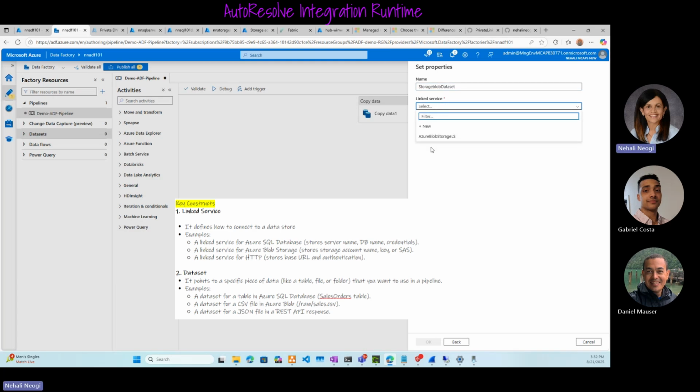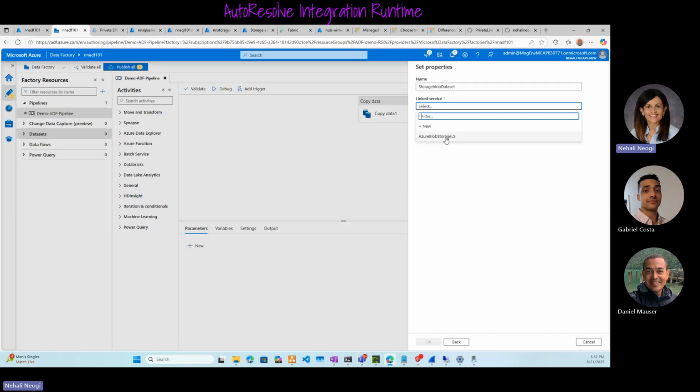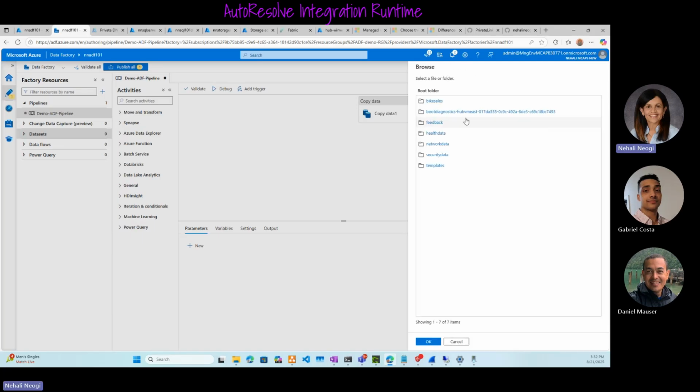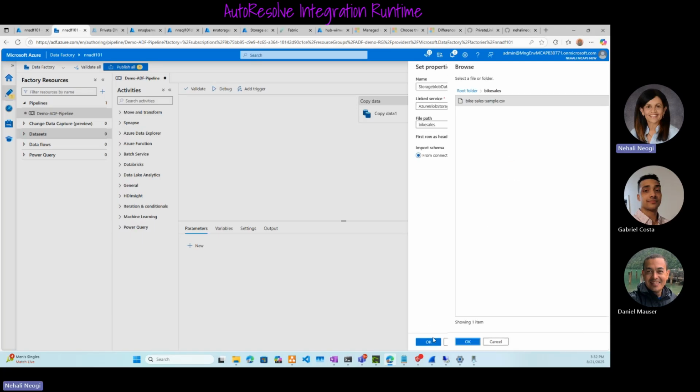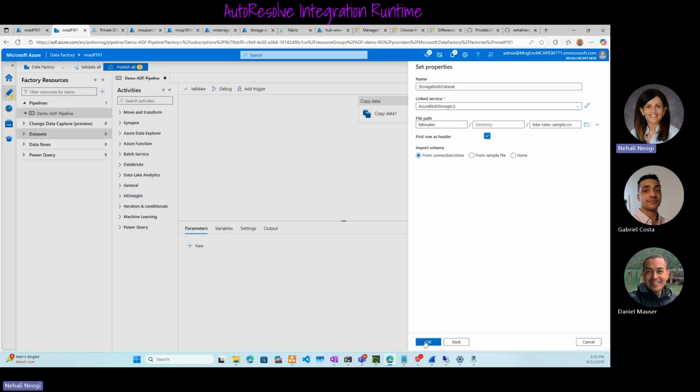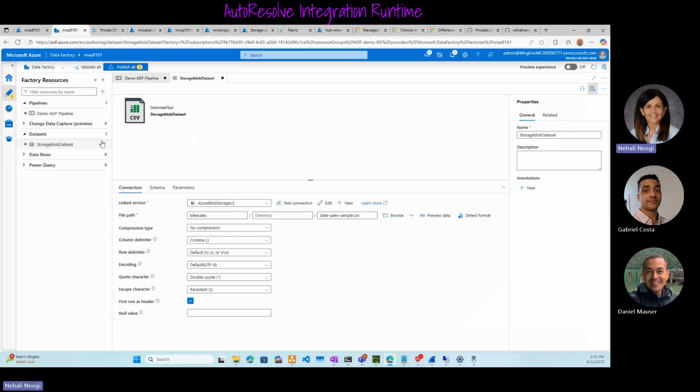Then we'll use the linked service that we created. So we have to create the linked services first, and now we should be able to browse our bike sales sample CSV. Okay, cool. So that's our first data set.